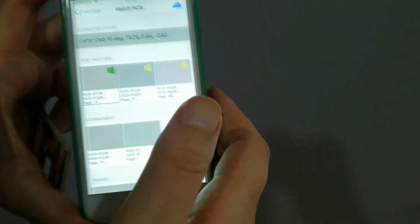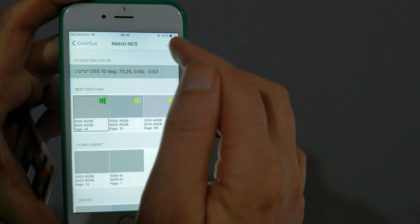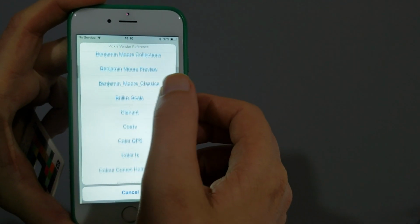And if you want to pick from different colour fan decks, you can click on the icon here in the top right to choose between different colour collections.